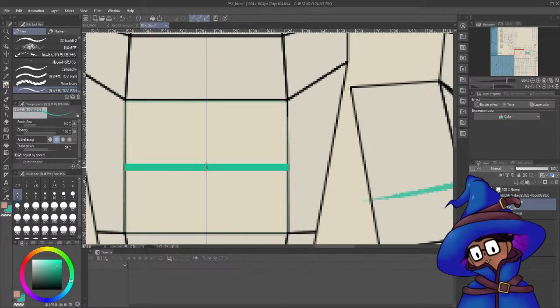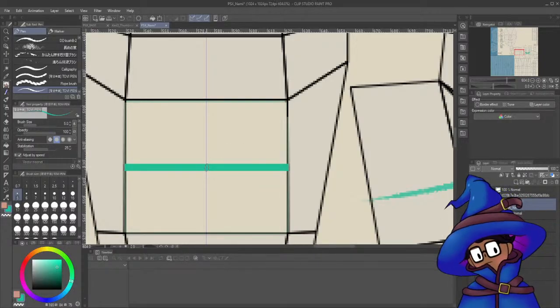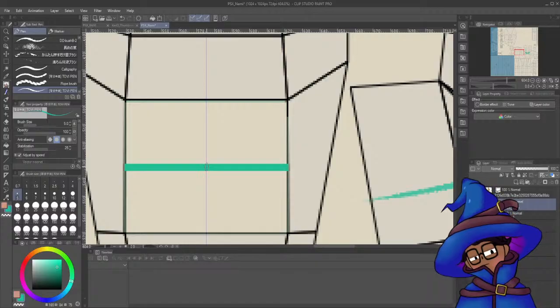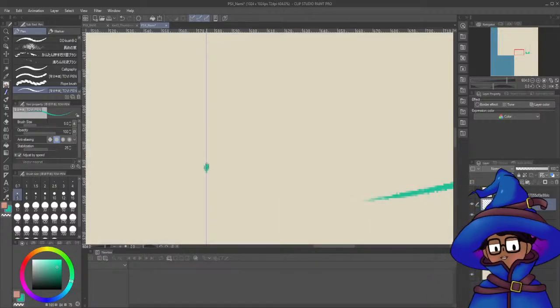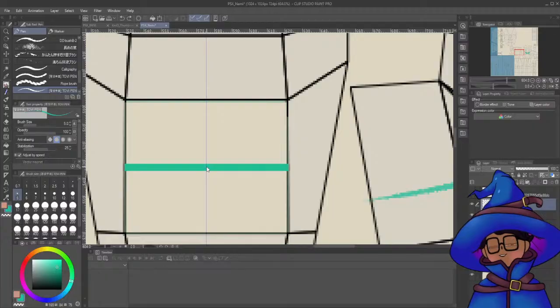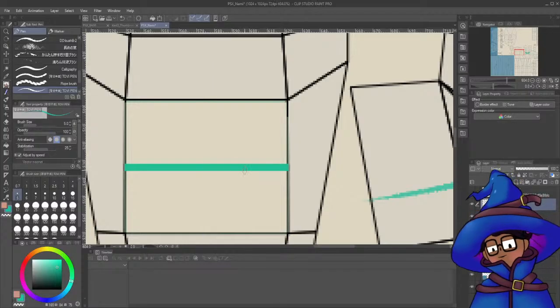Let's go 5. Okay. I symmetrized the wrong thing. I also drew on the wrong thing. Like, drawing on the wrong thing's fine.